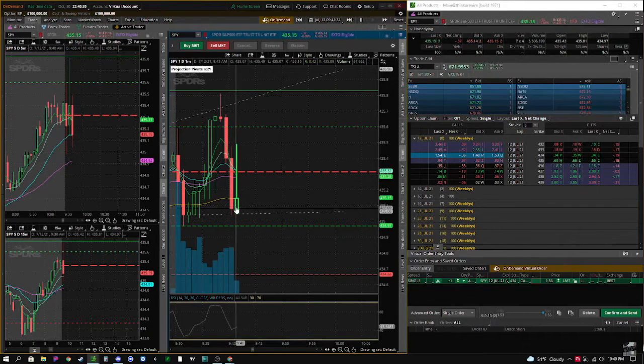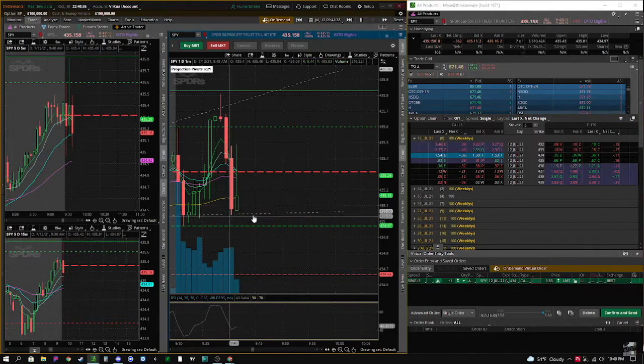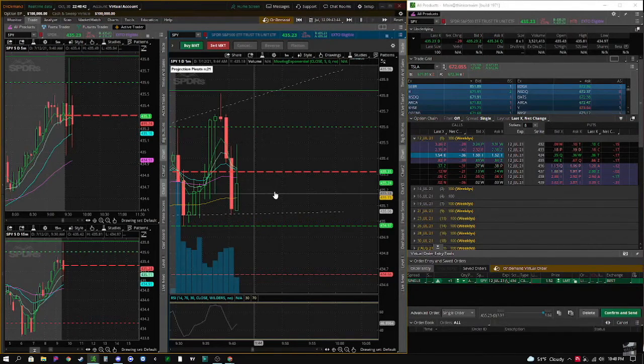So we found a little bit of support here at this line. See that auto support that's in the Discord. It's under helpful trading tools. Great tool to have already on your chart. Every time you go to open it, it's just there. It's going to tell you some good information.